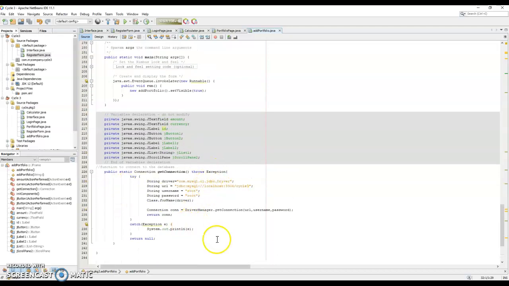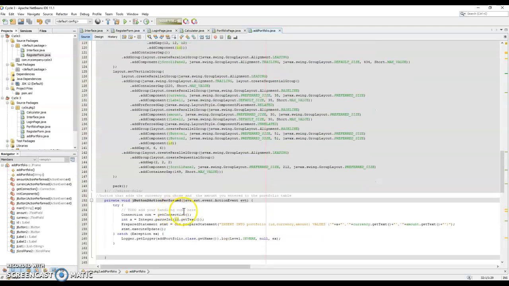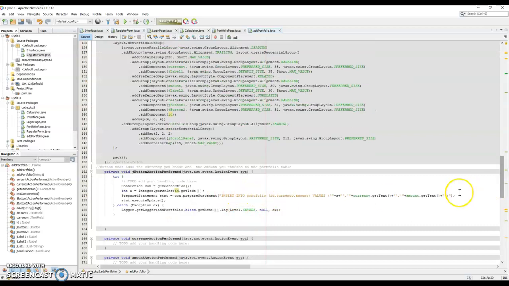And then the methods I have in here is the get connection, so I can access the database. When you click the add button, the function that happens is it gets the connection, it gets the value of the ID that has been passed on from page to page, and then it creates a prepared statement where it inserts into the portfolio the ID, the currency name from the text field value, and the amount from the text field.